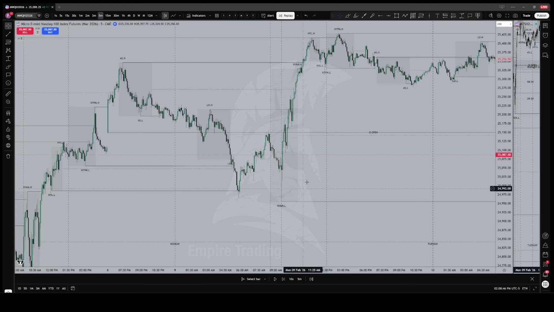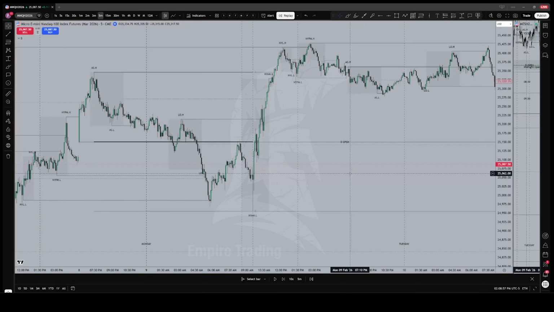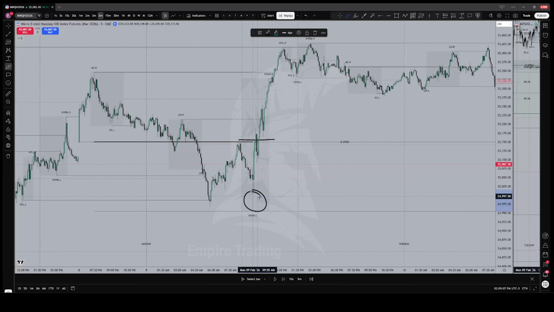So how could we look to trade this? Let's see. We can grab our fib retracement, and we'll go from the actual swing high down to the actual swing low. 50% of this range, from this swing high to the swing low, is your first PD array, right? So you could take a partial here. Let's say you're in from down here.